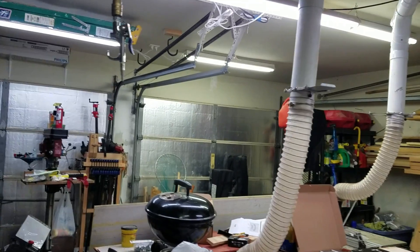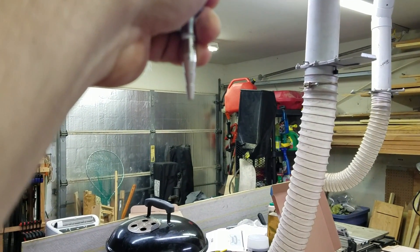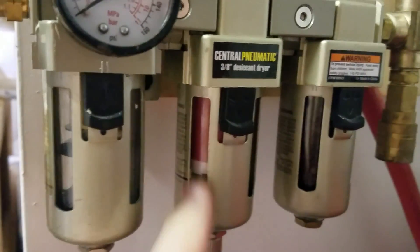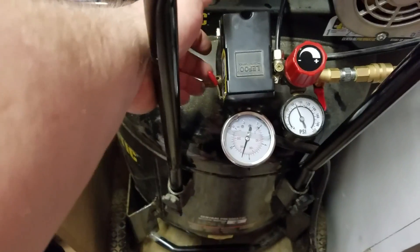I'm cleaning the shop, so excuse the mess. We're going to come over here and bleed off the pressure against the hoses. You can see we've bled off the pressure. Now if you look at my desiccant — I need to dry that back out, just stick it in the microwave and nuke it. Pressure's off, so I've got no risk to the hoses, and we are good to go. We're going to let it sit for a few more days and see how it does. We're not going to let it pressurize on its own — let's turn it off.